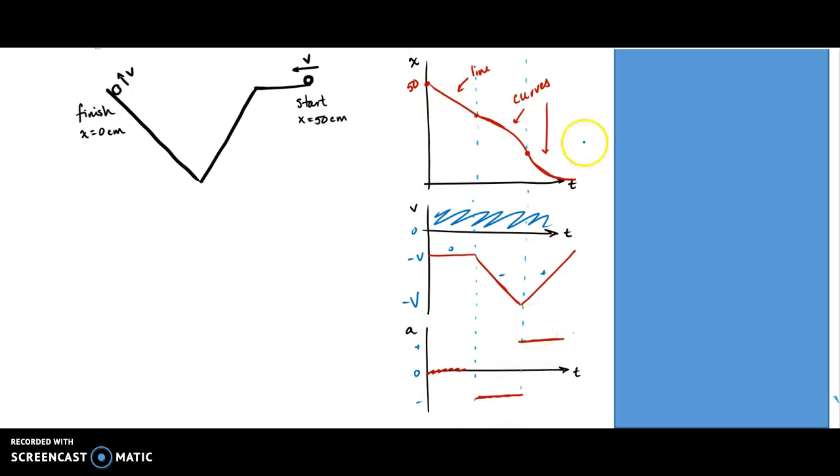Finally, I'm going to figure out my position time graph. Now, it says to start at 50, so I put a dot at 50. The most common mistake is kids just put a dot here without thinking about it. So, you have to put a dot where it says you start. And, quite frankly, I put a second dot where I ended up somewhere out here.